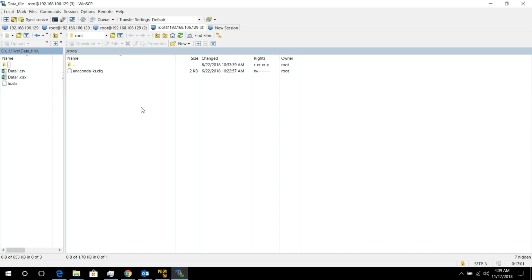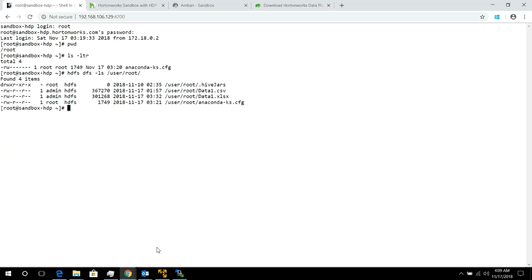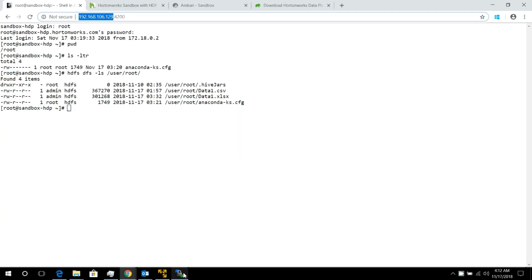So if I take a look, I have configured the IP 192.168.0.129. Why I have configured that: if I go back to my original screen, it gave me 192.168.0.129. Now let's try to connect with WinSCP.